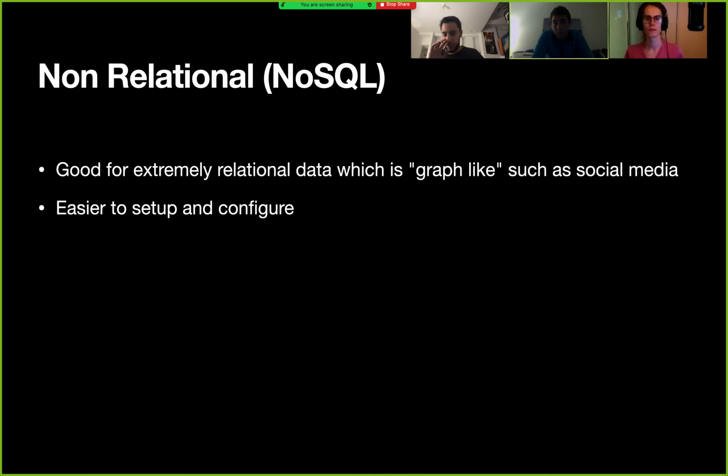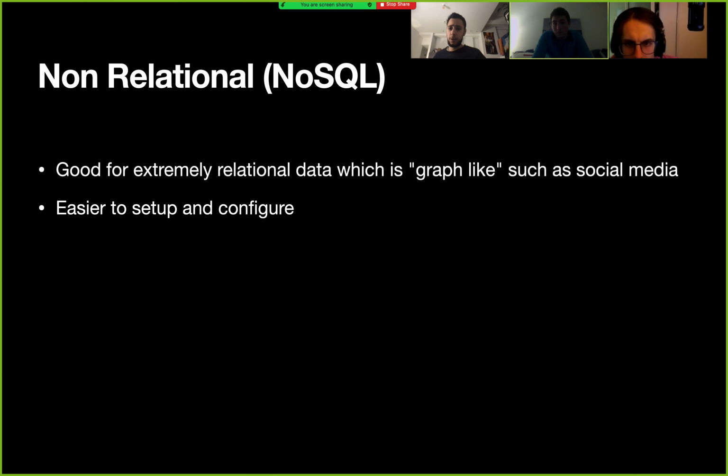Okay, so non-relational or NoSQL. As you mentioned, Colin, right? SQL is a structured query language, and so you can kind of imagine NoSQL to be something that's just more free-form. You don't need to specify exactly what will go into a table of the database in order to have something that will take data, right? With NoSQL, you just sort of dump it in and it'll just eat it up.